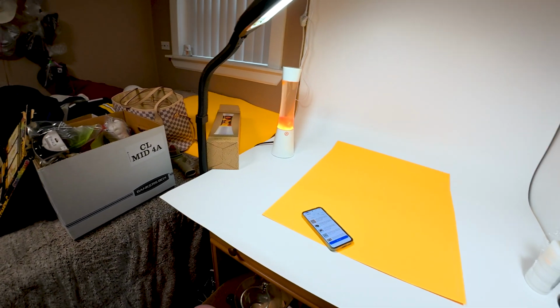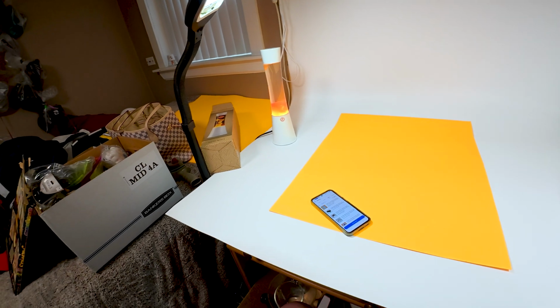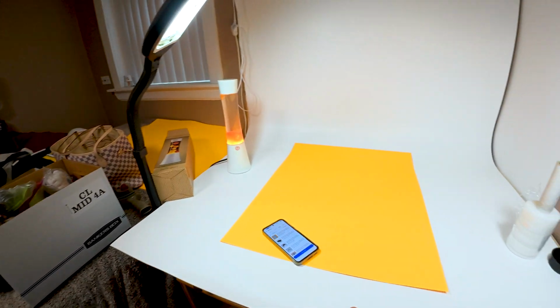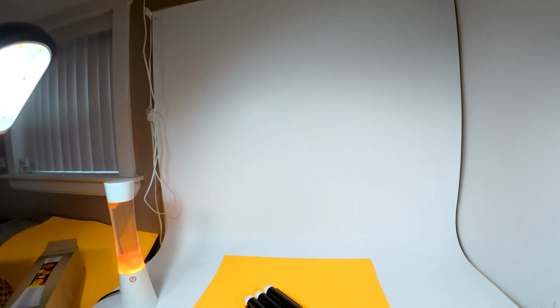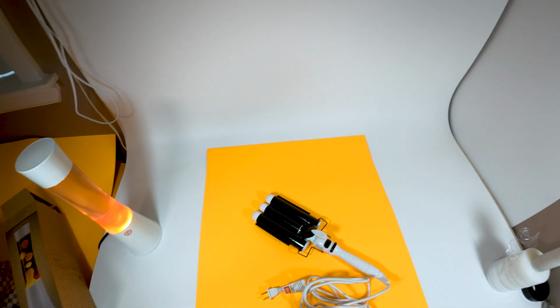So I got this from the same yard sale that was right around the corner from my house, and I paid $5 for this. By the time I averaged out my cost of goods of everything from that sale, I'm calling it like $1.40 per each item, because I spent $10 and I got 7 items. Shoot, I thought there were some rubber bands in here, but they're all out. Anyway, I looked this brand name up, Bondi Boost, while I was at the sale. Unfortunately, this thing doesn't have a model number or anything on it, so I wasn't able to quickly look that up while I was at the sale. But some other things from this brand, other hair curling products and whatever, were selling for like $40, $50, even $70. So I figured for $5 I'm gonna grab it.